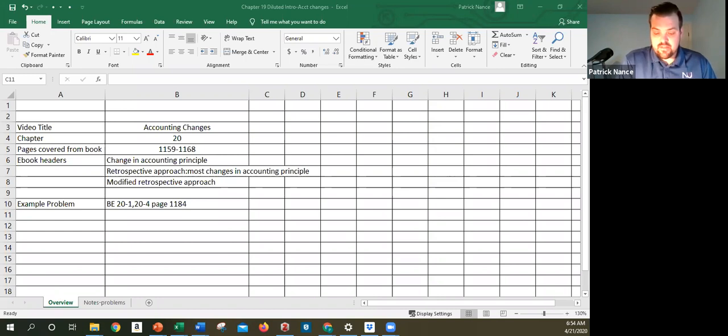So you can see on 1165 what that journal entry looks like. Inventory would have been $400 million more, and the cumulative prior earnings would have been $240 million more if FIFO rather than LIFO had been used. So my retained earnings go up by $240 million, my inventory increases by $400 million, and therefore my income tax payable is the $400 million inventory difference times the 40% tax rate, for $160 million in total. Notice that the tax effect is reflected in the income tax payable account.